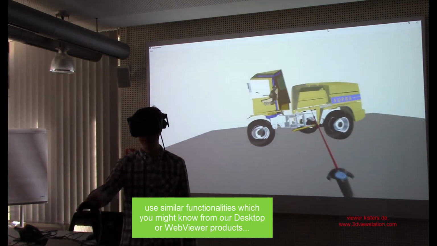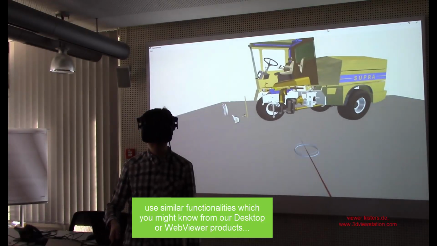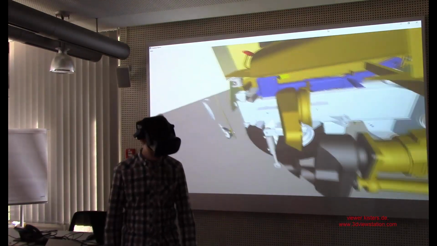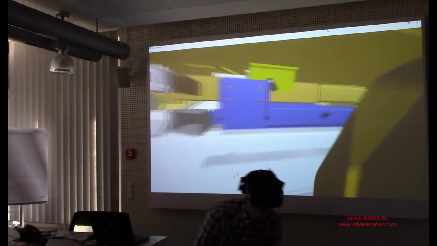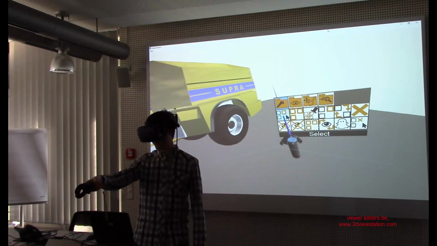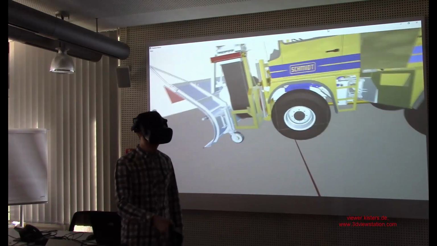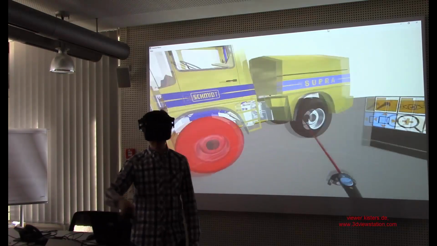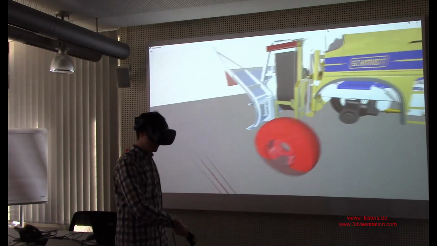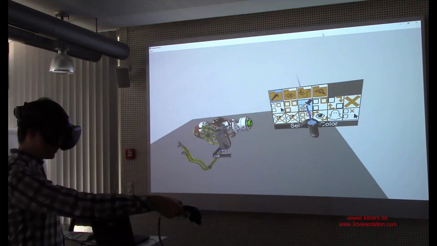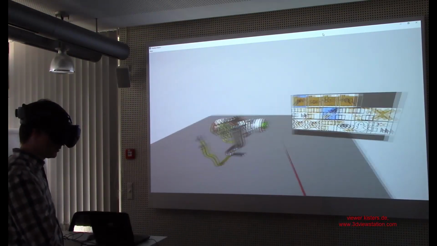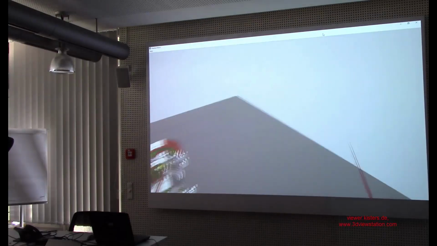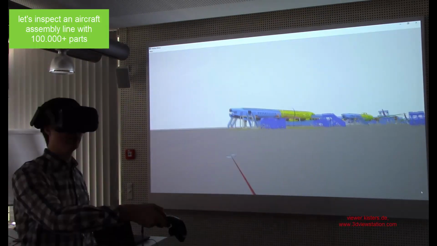He now activated the section function, so we could teleport ourselves more or less into the vehicle. Now we have sectioned it, and we're going to inspect it and have a closer look inside. As the last one in the sequence, we're just taking the tire here to simulate a disassembly process. Finally here, selecting a single part and then automatically selecting all parts which have the same color as the selected one. A very strong selection function.